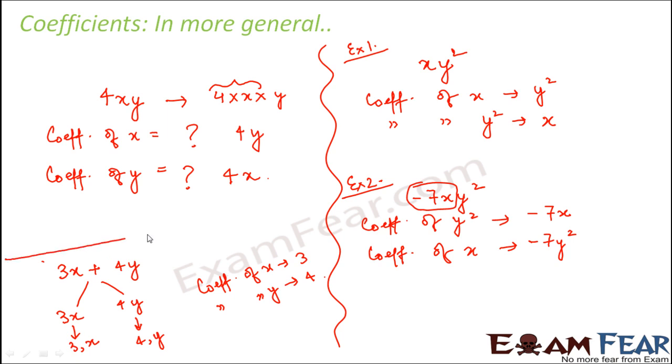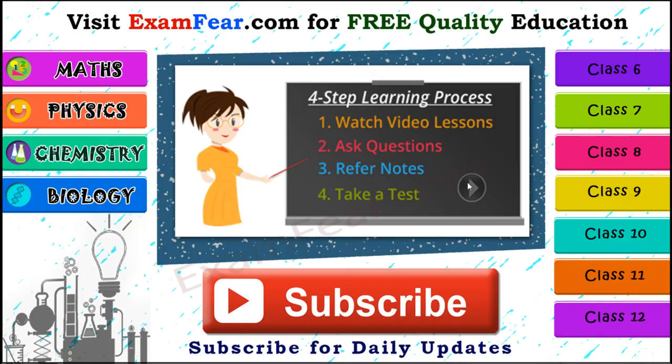In this example, you see that 3x, 4 and y are all factors. So there are 4 factors involved in this expression. But when you talk about coefficient, it should always be with respect to a particular variable. That is, the coefficient of x is 3, the coefficient of y is 4. And you do not have any concept like the coefficient of this entire expression. So I think we have very clearly understood terms, factors and coefficients.